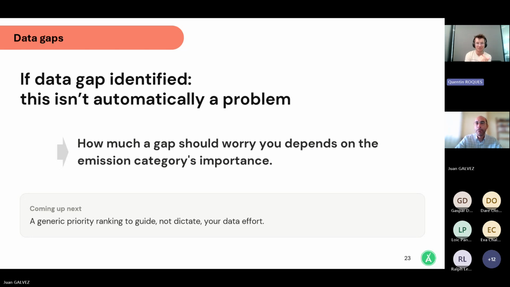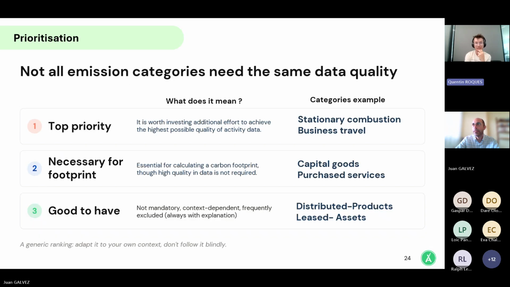And so what I will show you next is a generic ranking to guide you. And it can be helpful. It's obviously helpful when you have a data gap. It can also be helpful when you have only financial data, to know if you can keep this financial data for the next footprints, or if you want to go up to more physical and more precise data.